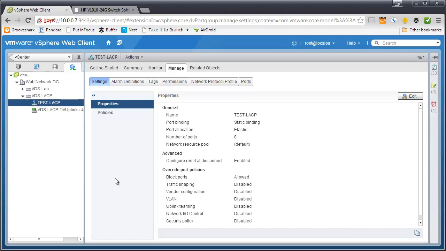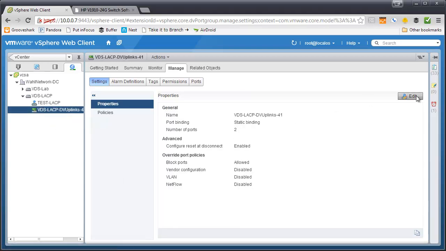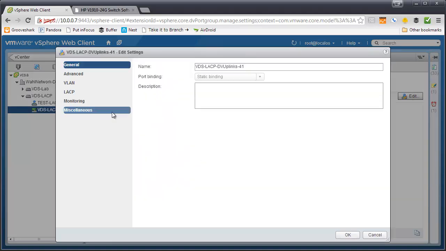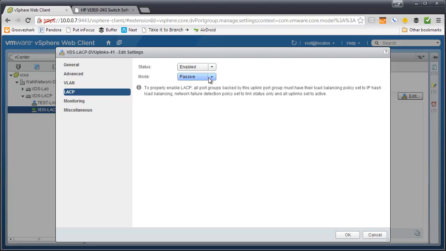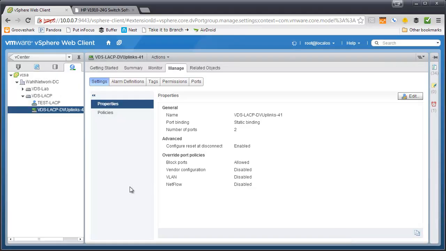The other thing we have to do is turn on LACP. If we click on the uplinks here, by default the LACP is disabled. So I'll click on the LACP menu here. We want to make sure that it's enabled, and I'm going to set it to active mode, which means it's going to actively reach out to its partner ports, where it's plumbed into a physical switch, to try to form an LACP group. You could leave it passive and just let the other side be active, but I'm going to go with active. So click OK on that. At this point, you've done everything you need to on your virtual side.